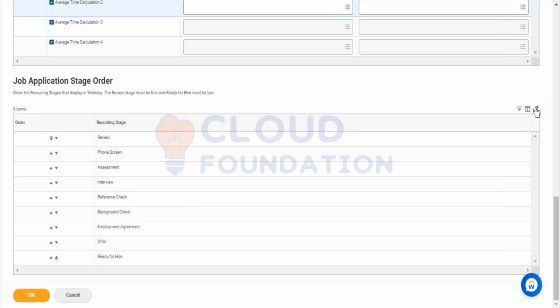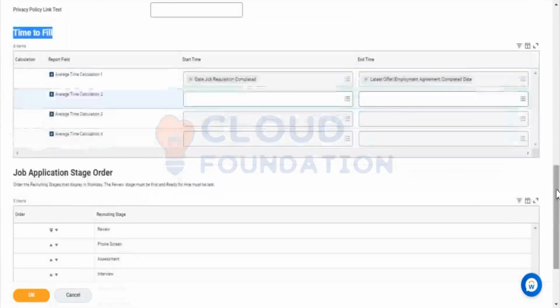So we don't have the option of editing it over here, but we can create our own job application business process. So when we do the configuration, we can edit over there, but not over here. It simply tells us what all stages can be included. We can even not include some of the stages. It's not mandatory to include every stage, but certain stages are mandatory, like reviewing, interview, and background check. These are very important, and we will include them. We will configure everything in Workday.